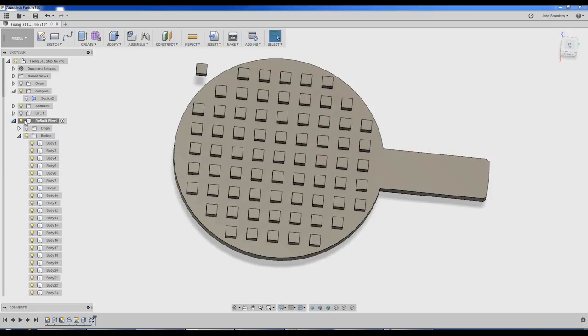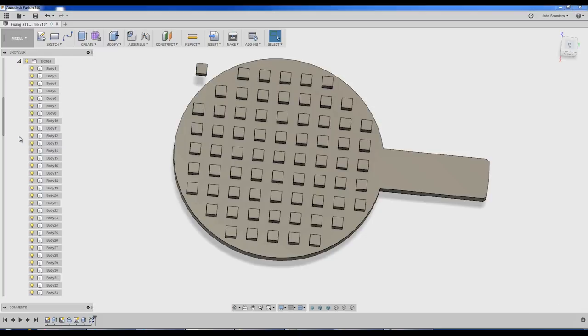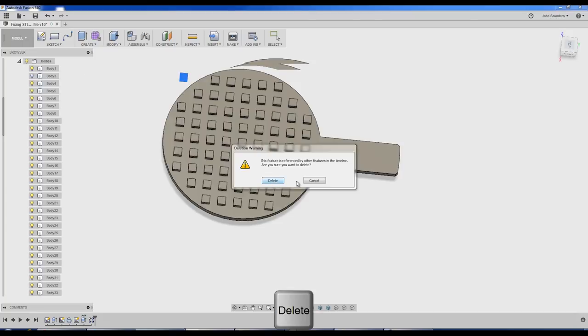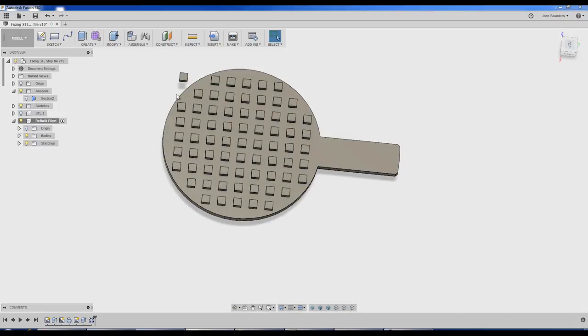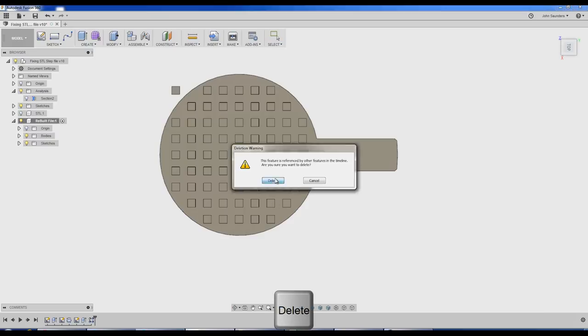And two things we can do, because this is its own separate body, because it's not touching this one, we could expand it, click on it once, that'll underline which one it is. So I could just turn it off, or I could click on it once and hit delete. So if I delete it, that may not work, because it's patterned. So if I delete it back here, it's not happy because it needs that to pattern it. So what you could do is a parametric delete after the pattern has already occurred. So if I drag a box around it and hit delete, that should work. I guess it doesn't.